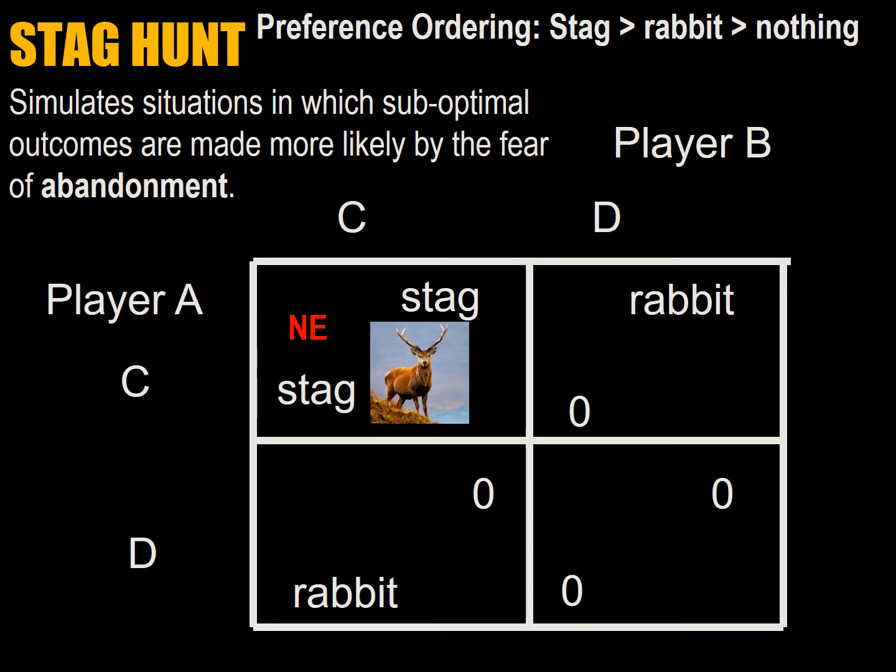They're going to catch the rabbit. But in the process of chasing the rabbit, they're going to create a hole through which the stag is going to escape. Now, every hunter knows that every other hunter has the choice of a rabbit. And so they're going to chase a rabbit as well, to secure at least a minimum meal of a rabbit.